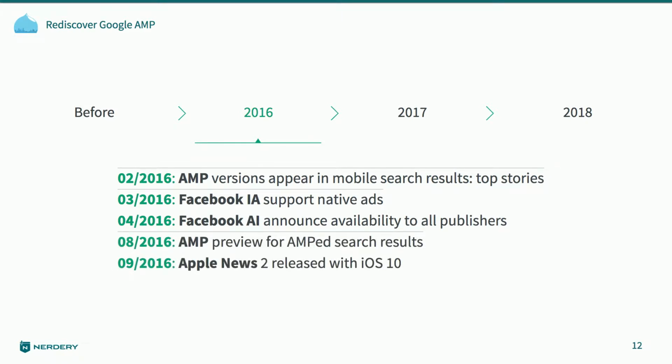We've got AMP preview. So Google starts changing the way they're implementing AMP. It was the top story carousel. Then you navigated to a separate experience where it was shown in a preview. And then also Apple News 2 is released in iOS 10 in September 2016. And that's just to update the experience and the analytics part of Apple News.